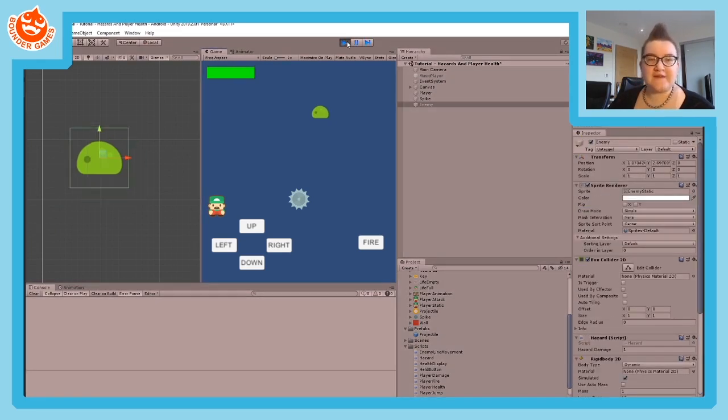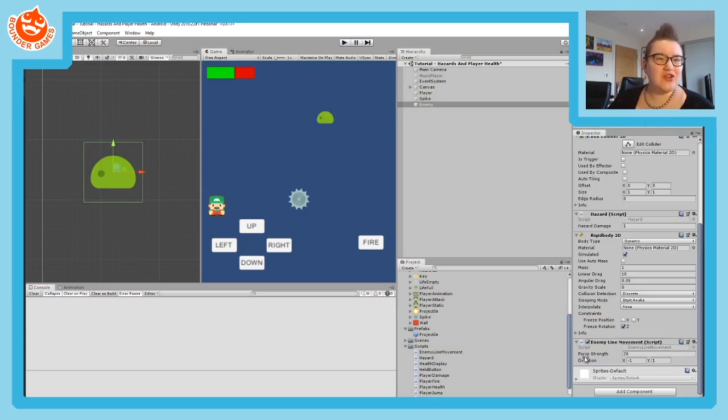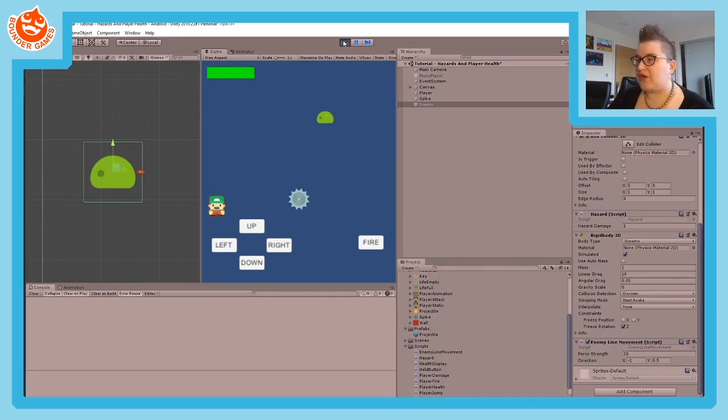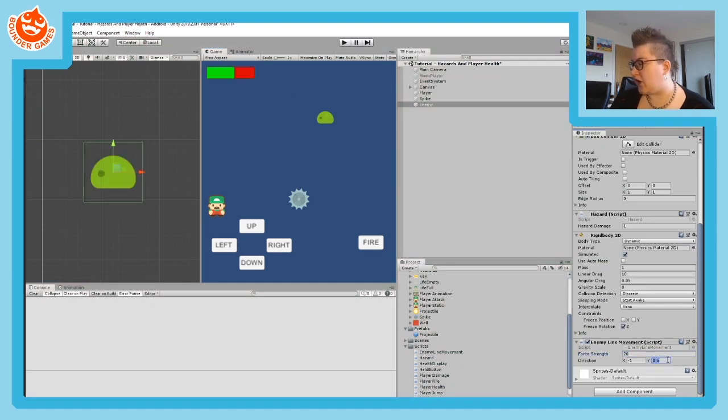So the takeaway here is that you only need to use -1, +1, or 0 in these direction spots. You can use other things if you want to, like say, for example, I wanted to move only a little bit in the Y direction, not the full amount. I could put 0.5 there, and he's not going to move quite as far in the Y direction. He's going to move more at a 45-degree angle. So you can do that, but you don't have to put like 100, or it's going to be quite odd then. And it means that his X direction won't be as effective, because compared to this Y direction, it's small. So really, you want to try to use between 0 and 1 in these direction slots. It's going to give you a better result.